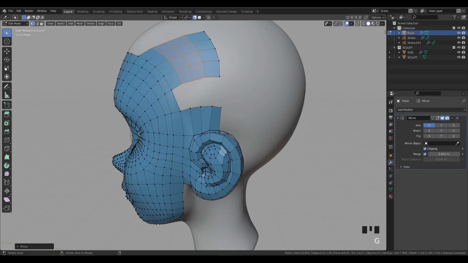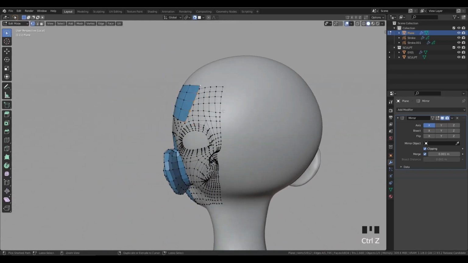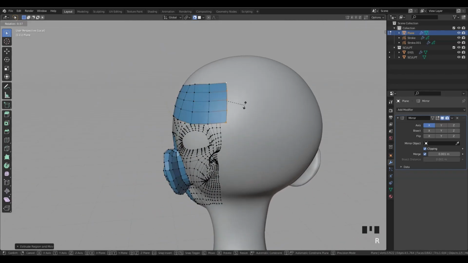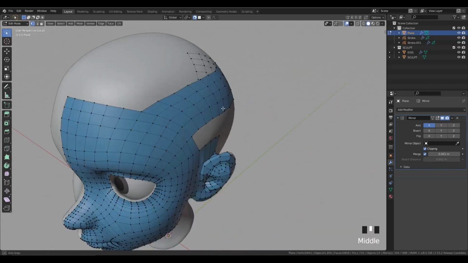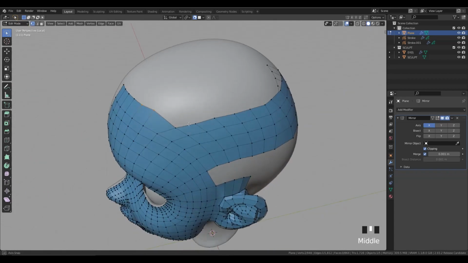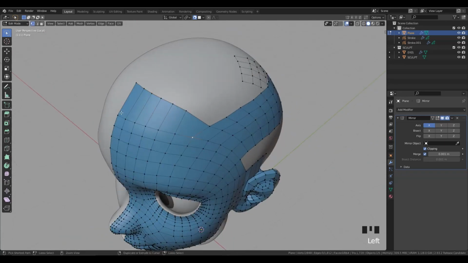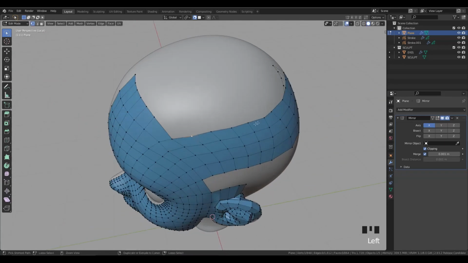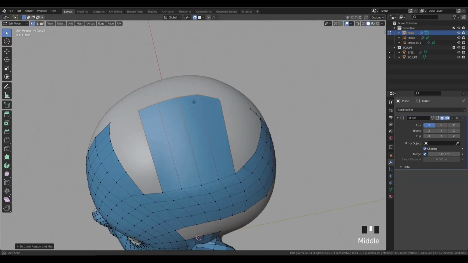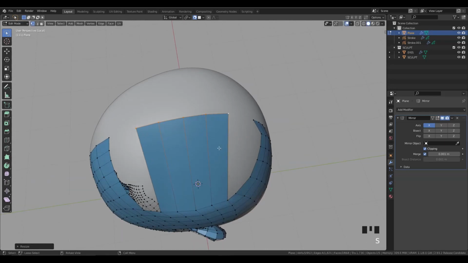1, 2, 3. I connect. I go around the mesh. I don't know how many cuts I will need, but for now I can do that. Let's again extrude more things there. And I need to start to radiate a bit more for the forehead, so that's why I'm doing that. Okay, I'm gonna push back to the center, extrude a loop, extrude some things and scale them.